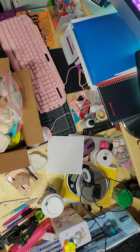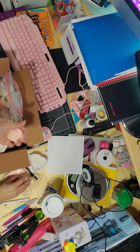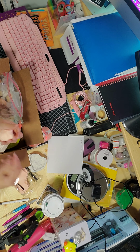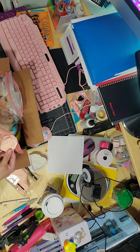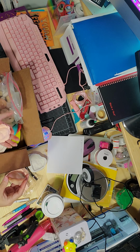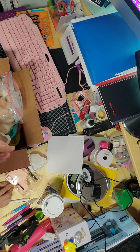Let's see if I can move it over here. Try to mix it. I think it's a little bit dry too. But I just want to show you, and I don't want you to think that they don't come out good, because they do. Let's try to put a smooth surface on there. This is a little bit better. See, it's better. It's just my clay or my modeling paste that is not mixed well. It's dry, but it comes out.